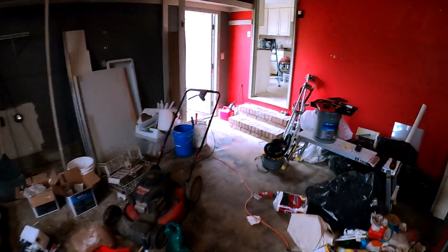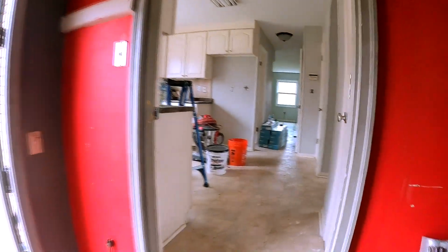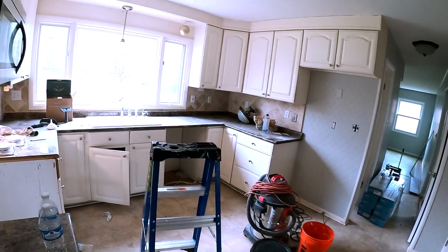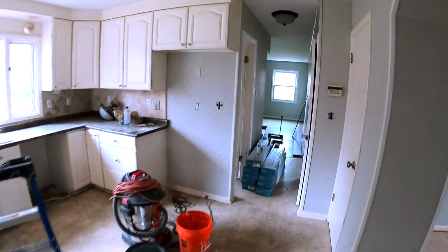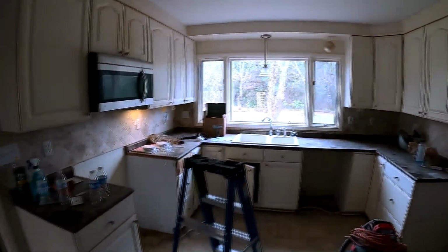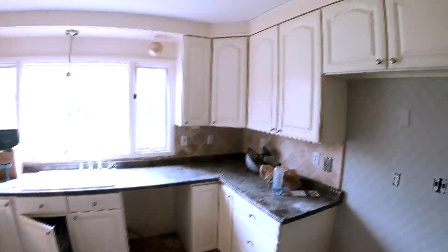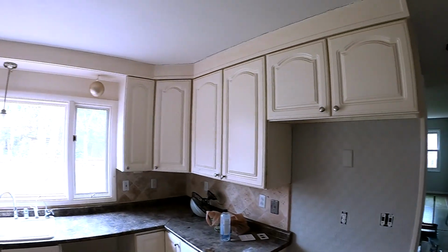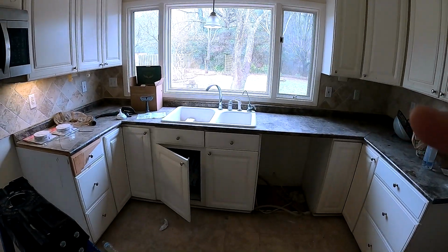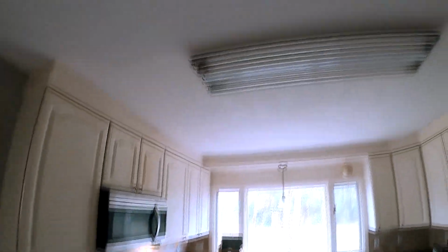So, all right, let's go inside. I want to talk a little bit more about what we're going to do now that we are going to be an Airbnb rather than a rental. Kitchen here, and of course work is progressing, as you can see. What we were originally going to do with this being just a rental was not do anything about the countertops. We were going to paint the cabinets, which we still are. We're going to paint those white, but we are now going to bring in granite. We will put in a new sink with fixtures. We'll replace this nasty light fixture up there.